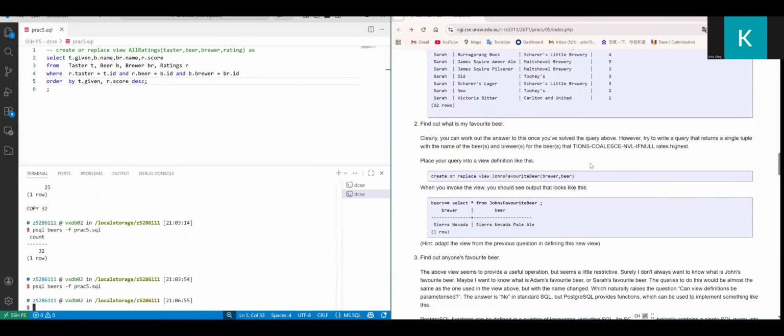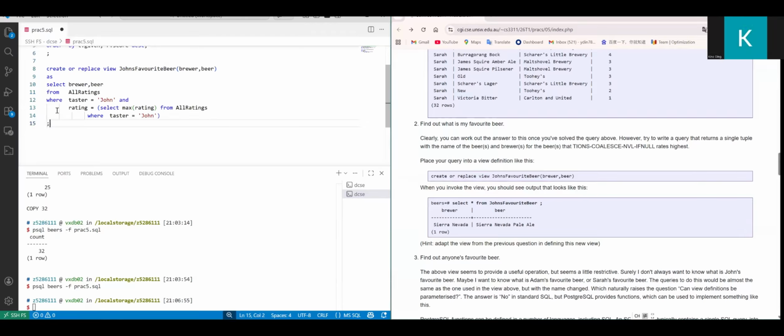Then the next question: find out what my favorite beer is. We will work on the answer once we have solved the query above, because we will use the all ratings view we have already defined. Then we will create a new view called John's favorite beer to select the favorite beer of this person.